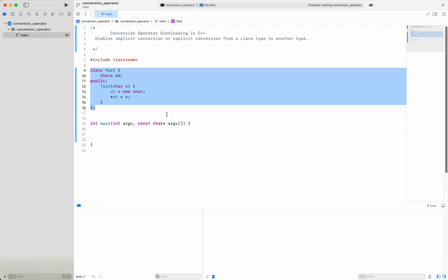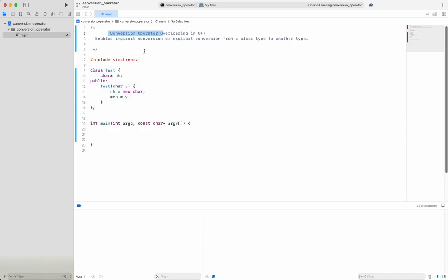With this conversion operator we can enable the implicit conversions as well as the explicit conversions. What we basically mean is that with implicit conversions the compiler automatically does the job.